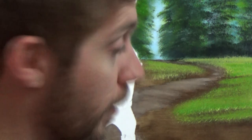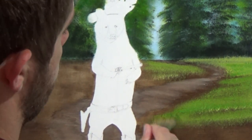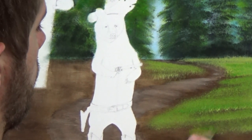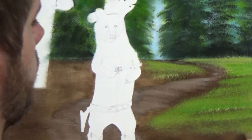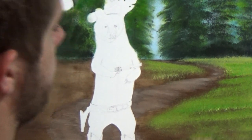I have no idea what you're doing at home while you're following along with me. And you're probably not even following along with me. But I trust you're doing good if you are painting this. Grass is a little thinner right there. I don't know, it can be any which way we want it.